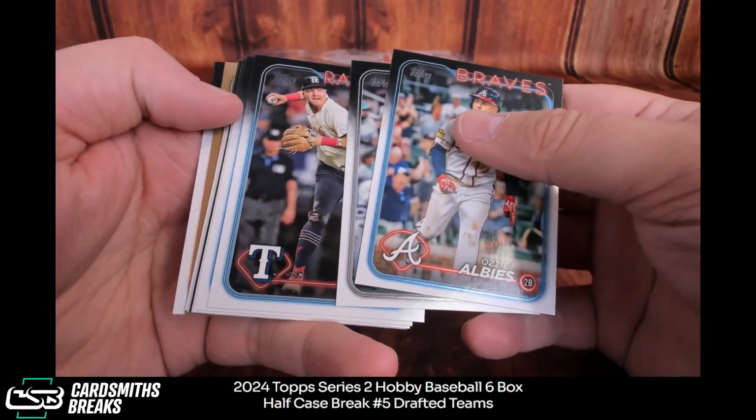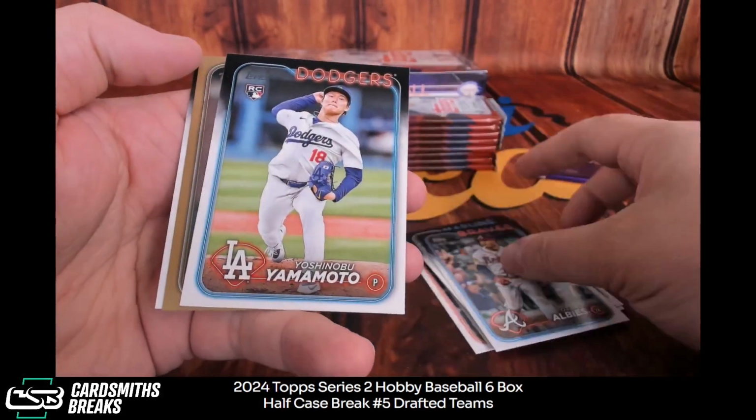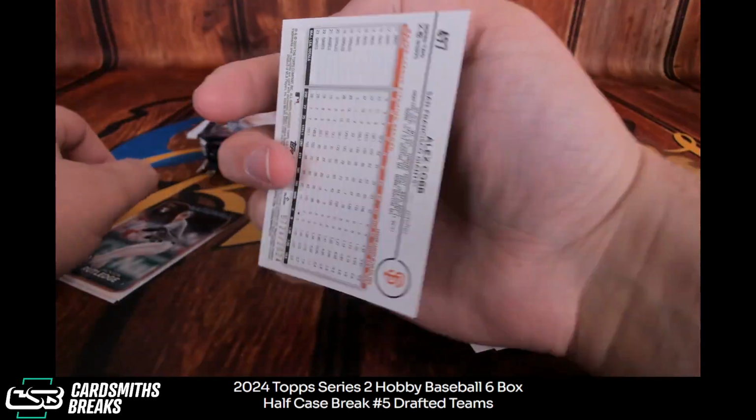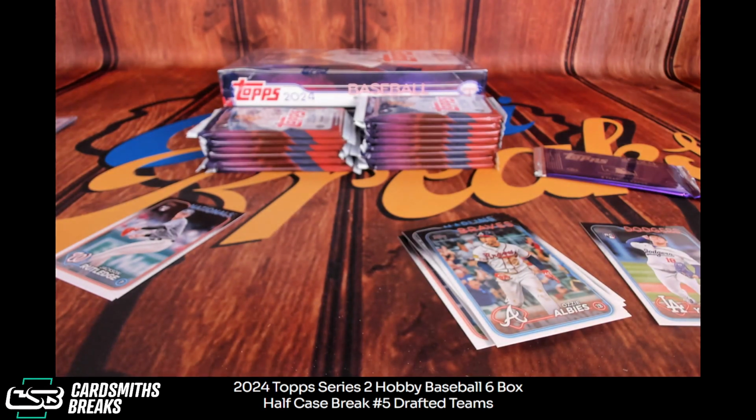All right, Gold Border. Alex Cobb to 2024. C. Miller.